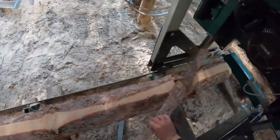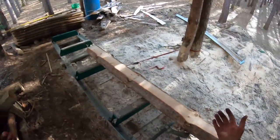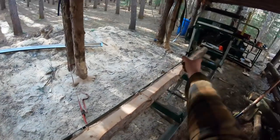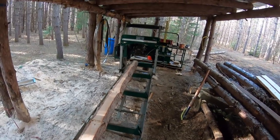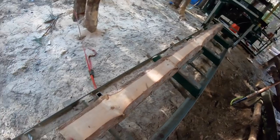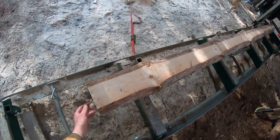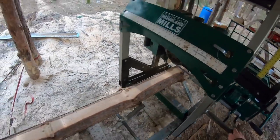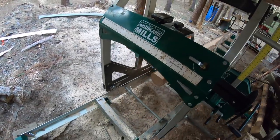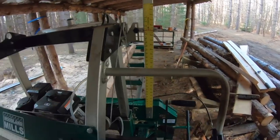All right — as you can see it took more material off down here than up here, which is fine because the log is probably bigger at the bottom than at the top. What's going to happen now: I'm going to make one more cut because I don't think I took quite enough material off. I'll go down to about six inches, so I'm left with a one-inch thick leftover piece I'll probably cut into a one by three or one by two stake. Let's bring it down to six inches and make one more cut.